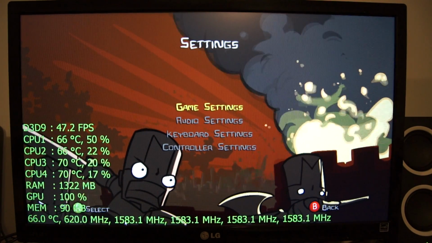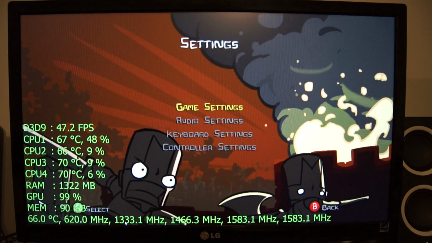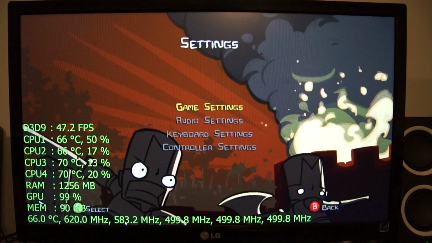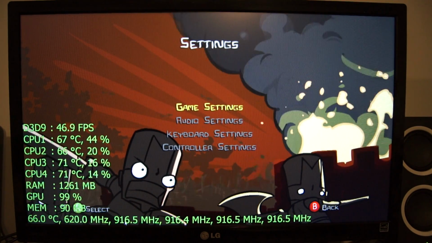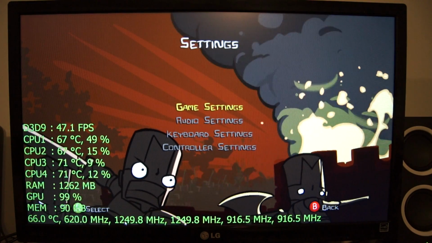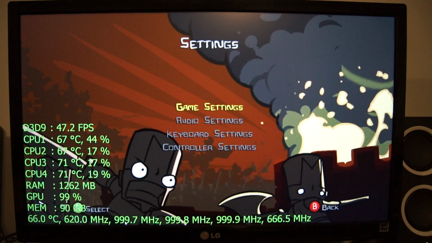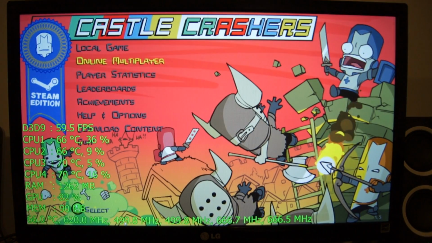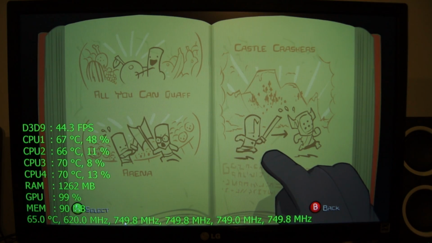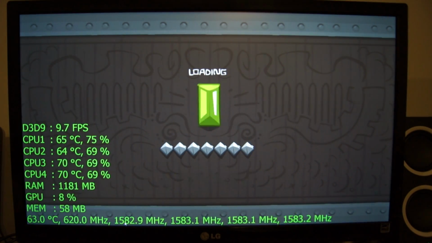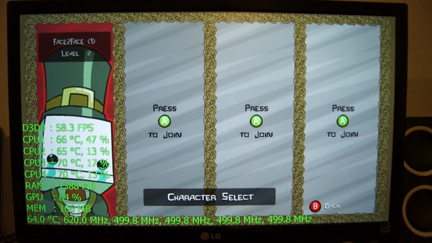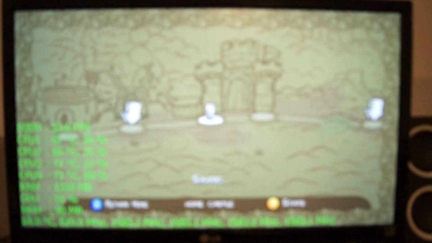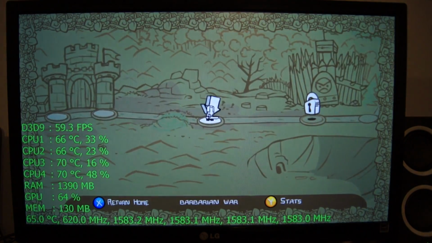Right now it's at 620 megahertz, and then over to the right of that you'll see four numbers, and those numbers are the CPU core clock speed, so you'll see those fluctuate as we play. Right now they're kind of downclocking, and they'll obviously be all over the place while we're playing the game. But let's go ahead and get started and see how well this game runs at 1080p at standard settings with VSync off. Again, this is in performance mode. I did test in standard and performance, and like I said, the difference was 5 to 6 frames per second. But when your frame rate is kind of low, it makes a huge difference.